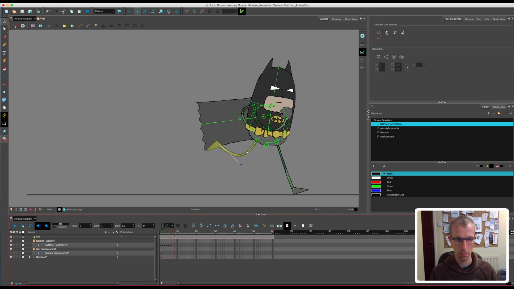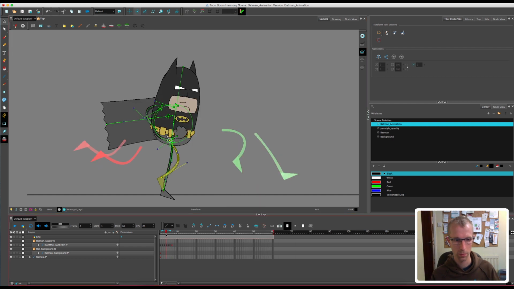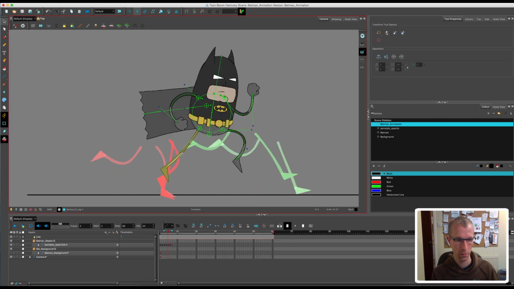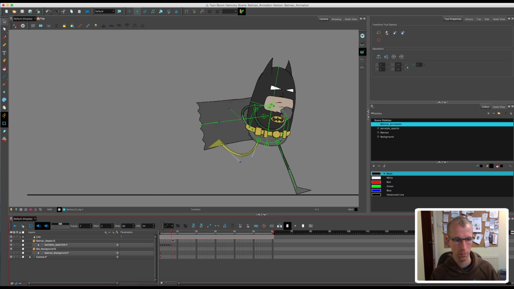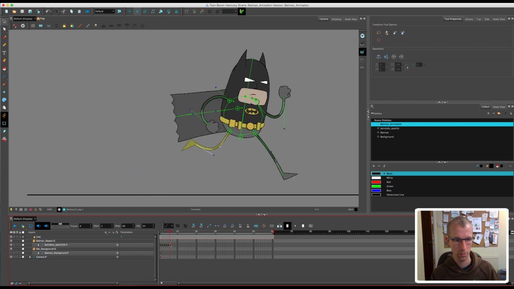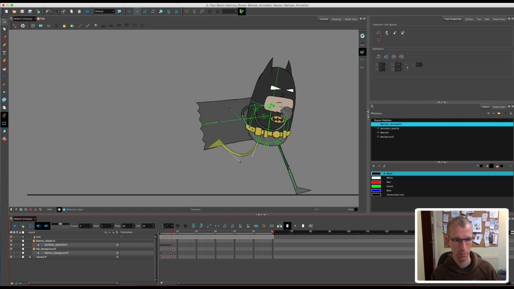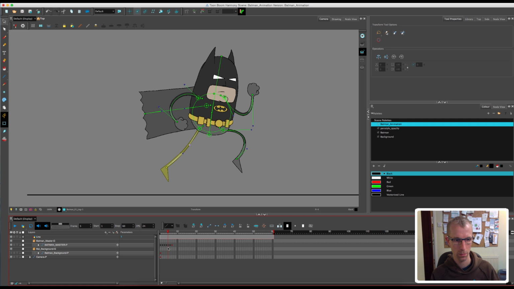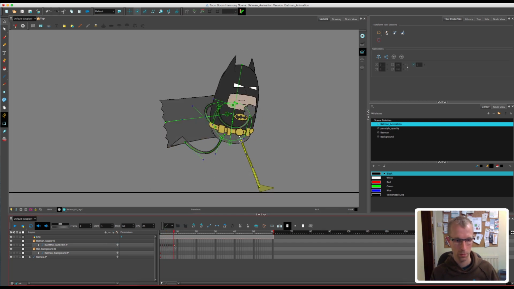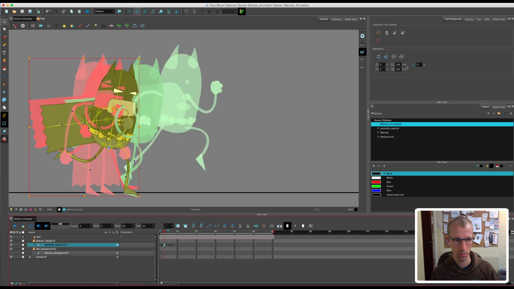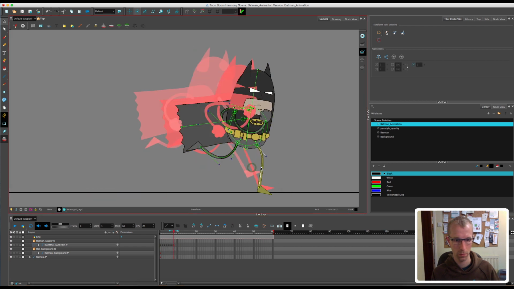So I think we're up to keyframe 7 now in the run cycle. I think there's about 10 in total, if I remember correctly. So that's the first big jump step done now. Again, I've not really worked on the face or the arms or the cape yet. This is just really the body and the legs for now that I'm working on, and the belt pieces. I've left all those. I've just done the body and the legs really for now, with a little bit of arm work, but not much.